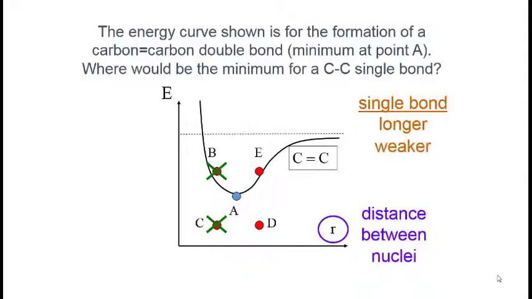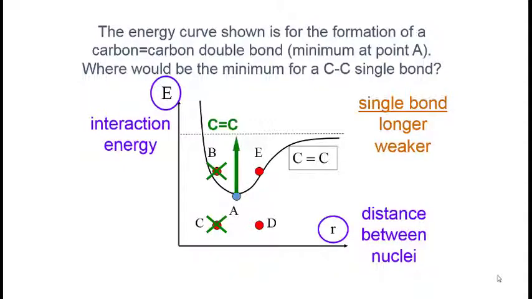The carbon-carbon single bond should be weaker than the double bond. It would have a smaller bond energy. The energy in the plot is an interaction energy. It represents how much different the energy of the system is when the atoms are bonded versus when they are separate. On the plot, the bond energy is the difference between the bottom of the curve and zero energy, shown by the dashed line. If the single bond has a smaller bond energy, its curve should be shallower and its minimum would not be as low. Point E would represent the minimum of the single bond curve.